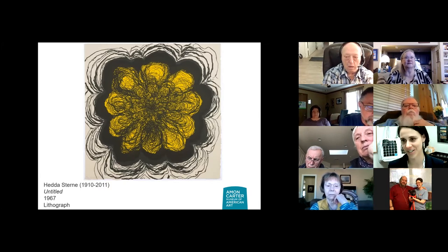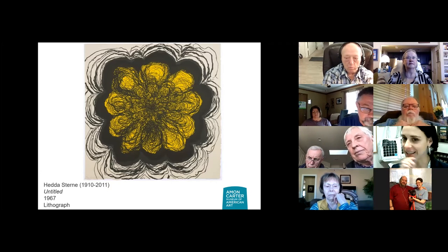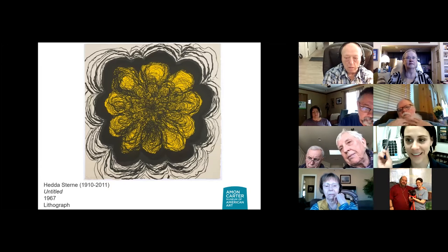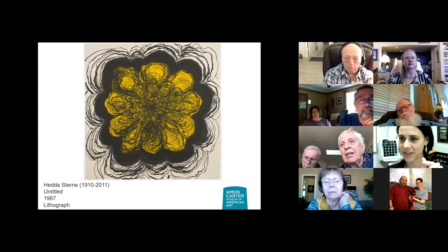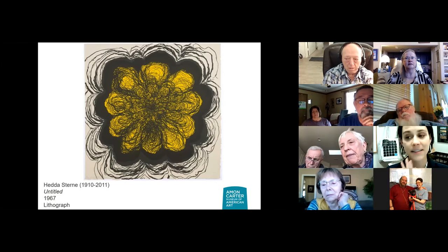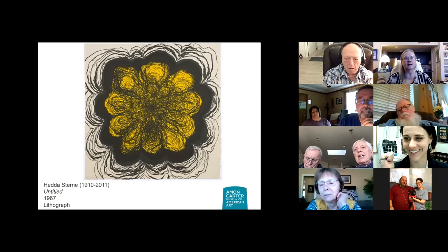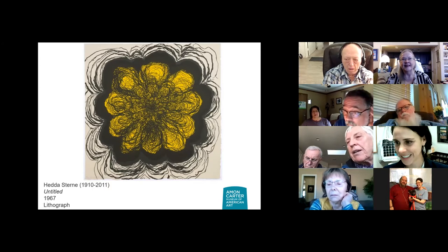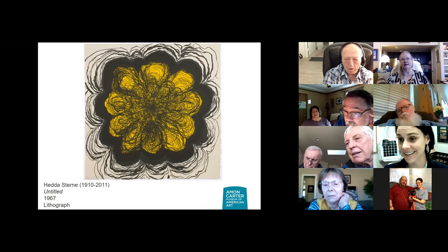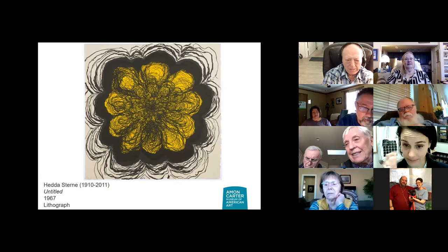Are there any guesses on what she's depicting? The flower. A flower? You're close. It's not a flower, but it is something that grows. An explosion. So what did you say, Martha? Explosion. And it's okay, so it's not an explosion, it's an actual organic thing. Is it a cabbage? You're as close as we're going to get. It's lettuce. Mold or something like that, a fungus? It's lettuce. I said lettuce. Oh, you did, Janine. I'm sorry.